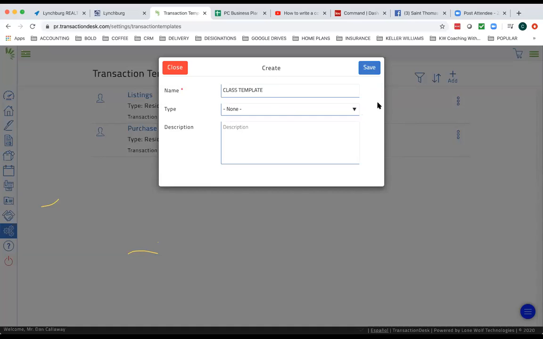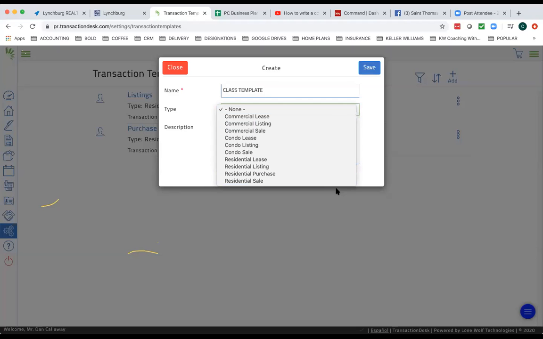Dan, can you go back and show us the add button again? I missed it. Yeah, it's right here. You see my pointer? I'm trying to see the pointer, I'm maximizing. Okay, can you show it again where it was? Okay, I see it now. Thanks. All right. So then you go down here to residential sale.